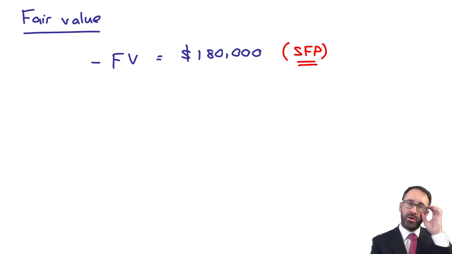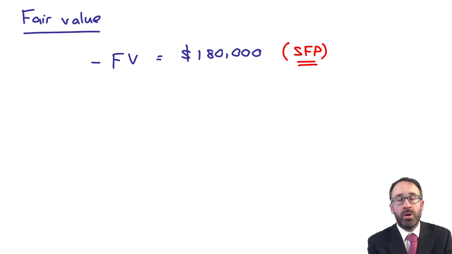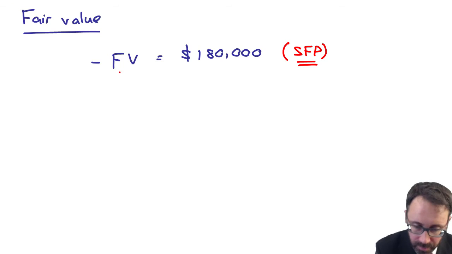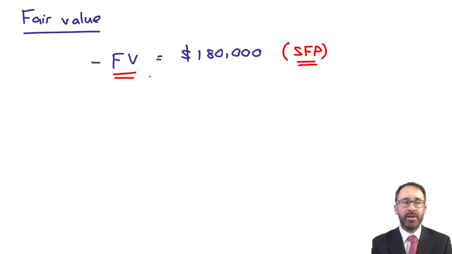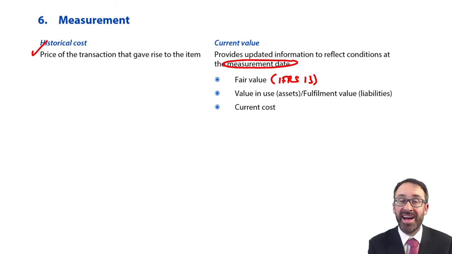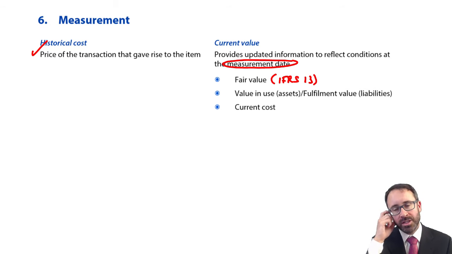If you decide to measure your asset at fair value, so going back to the revaluation of property, plant and equipment, you revalue the asset to fair value. Here, if we were being specific, that would have to be a non-specialized item of property, plant and equipment. We'll see a little bit more detail about that, but a general item of property, plant and equipment that is not specialized in nature, you can revalue to fair value. Fair value being the amount that you would receive if you were to sell that asset today in its current condition.